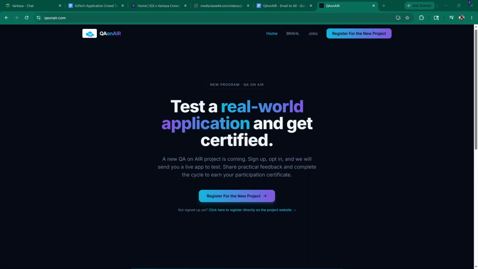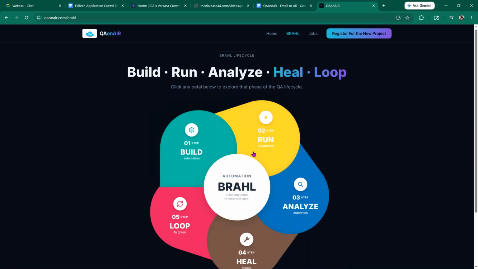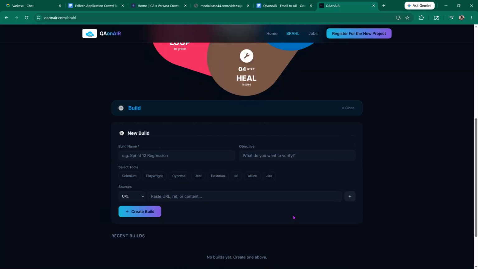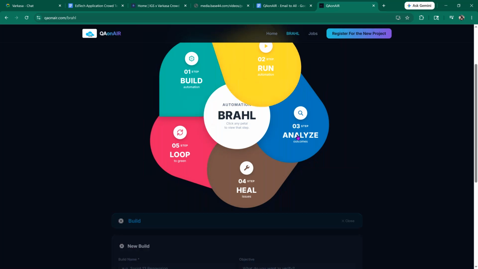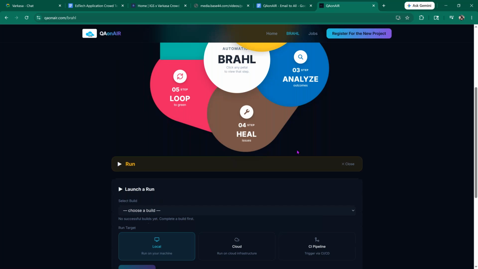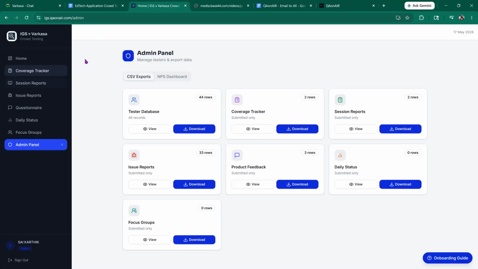There's a lot that we're also doing on the role model. This is a future team. Right now, we're working on one project that is more of manual device-based cloud testing. But in future, we'll talk about the role model where we do a lot with AI agents and automation tools. We build, run, analyze, heal, loop the entire thing for the customers. So it becomes a single platform where we are also able to submit similar reports.